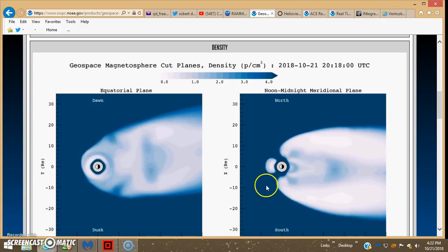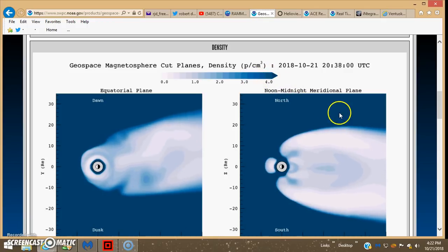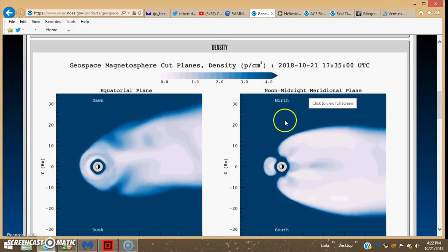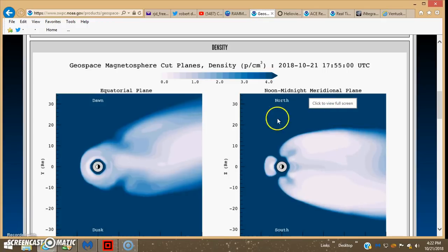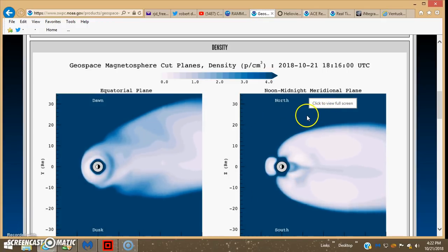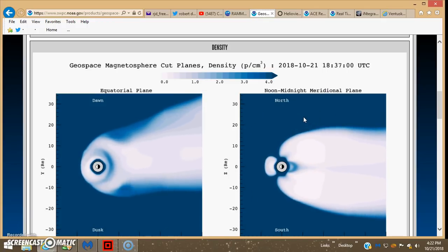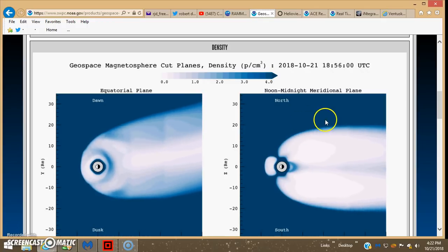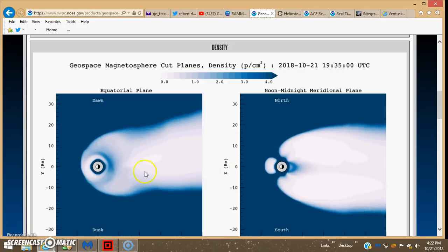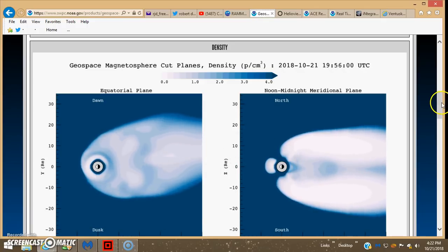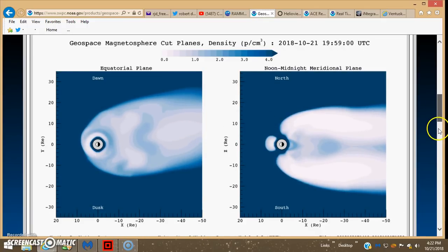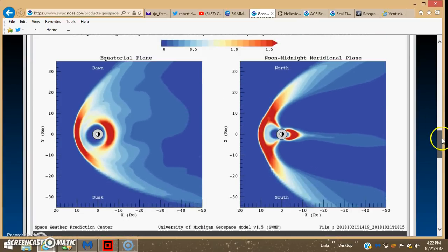Got the sun side on the left, but here you see the density. So there's still quite a bit of density around the Earth in the space, which I showed you on Discover. And I'm running out of time here, so I'm not going to be able to make the last point I was going to make. It's not that important. But here's the pressure.